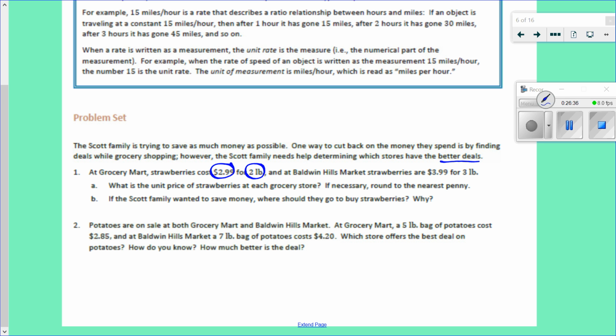So just realize when I'm dealing with money, if I go to my 3rd decimal place, that will allow me to round to the 2nd. So that's all we're asking. Go to 3 decimal places on that one. That one actually rounds out easily, so don't worry about that one.